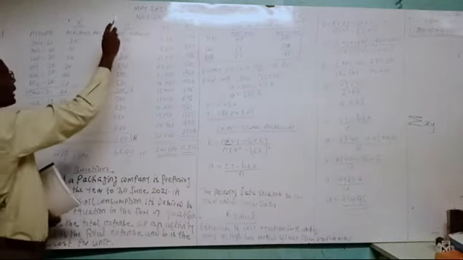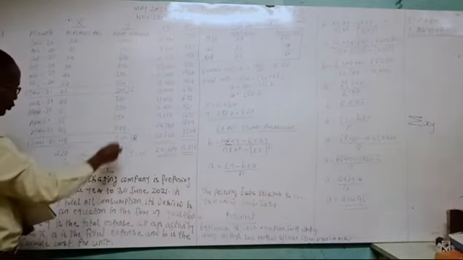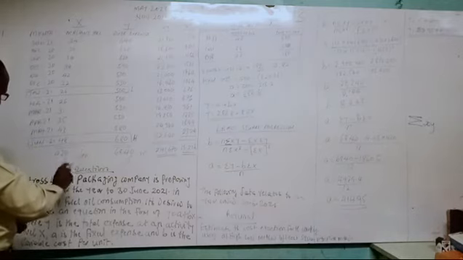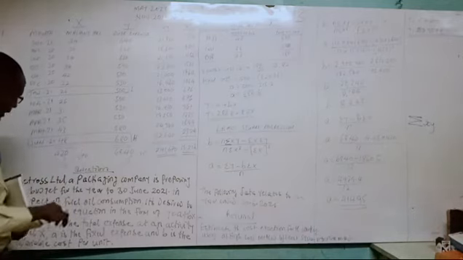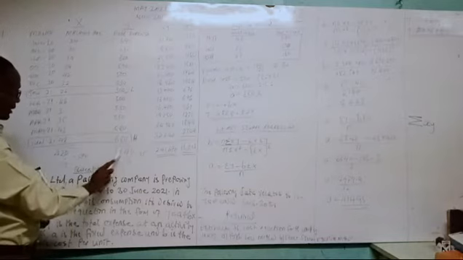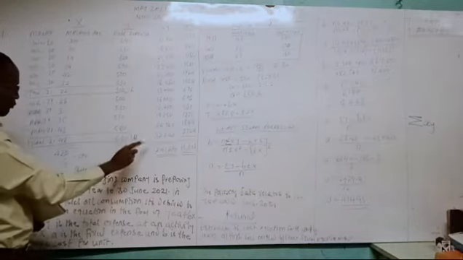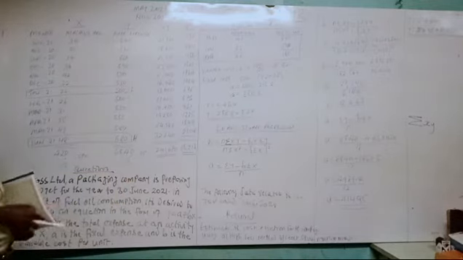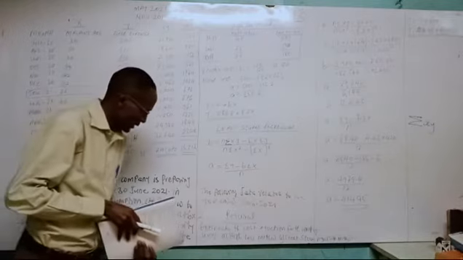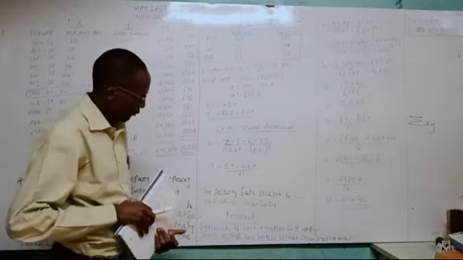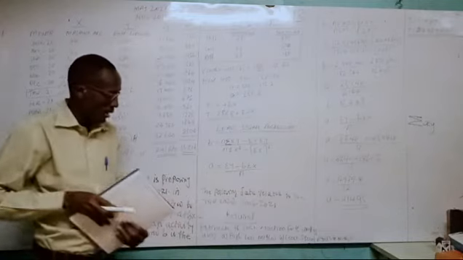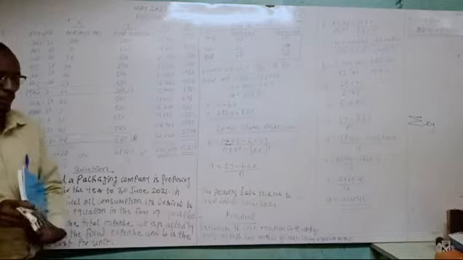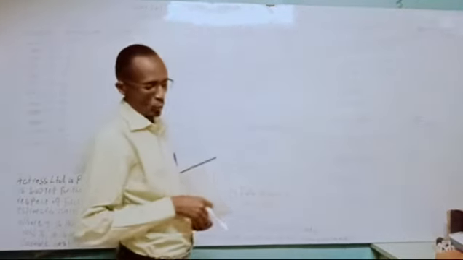Now, if you add the total machine hours, you get 420. And if you add fuel expenses, the total is 6,840. Now, 420 divided by 12, you get 35, which the examiner has given in the question. Then 6840 divided by 12, you get 570, which the examiner was also giving. Now, required, estimate the cost equation for the company using A, high-low method, and B, least square regression method. Now, that was the question.